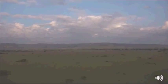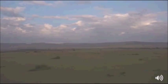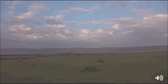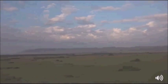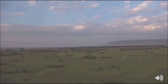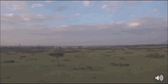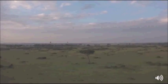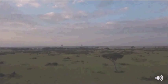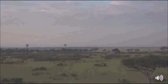Sometimes there you can see some of the plains game trails and paths going through the grass here. Now you can see also that the grass here is a little bit longer than that area just at the start of the flight, as we left the area of the Kichwa airstrip. Here the grass is starting to get quite a lot longer and better for hunting with the lions, but obviously not as well grazed. So that can be a little bit better for the lions because they have more cover. And we also are heading towards the swampy sort of area and the graveyard, as it's called. It's not the graveyard for the animals, but it's a Land Rover graveyard, because if you go in there after heavy rains, well, you might not see your Land Rover again.